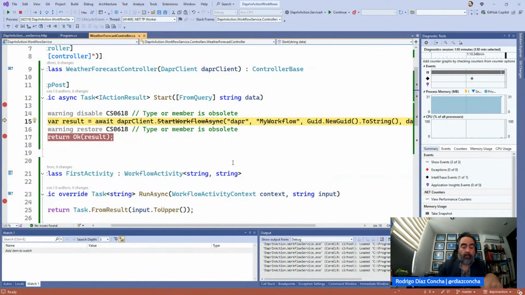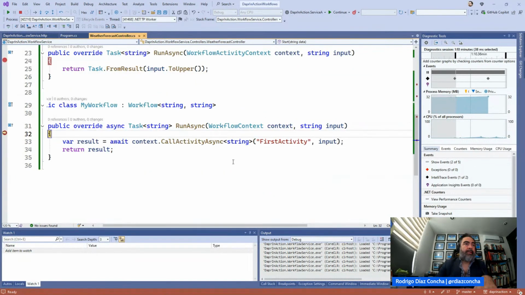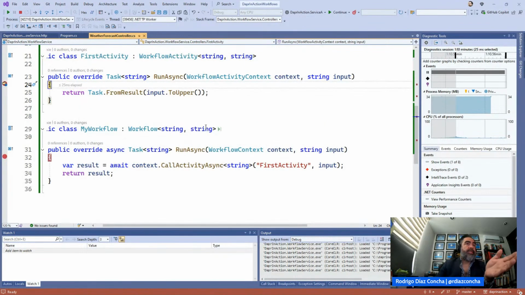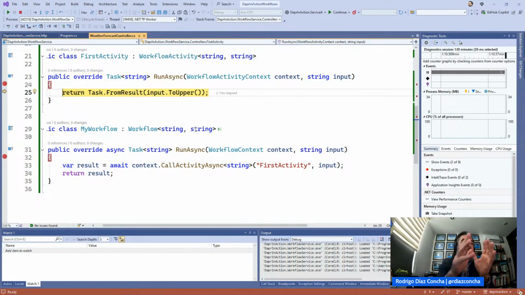Send request. So we are sending the request. This is starting the workflow, and it's returning. And of course, the workflow is being called, and the workflow itself is executing the activity. And this is just returning the uppercase version of that string. Remember, this is the place where you implement the logic that you want to have in your solution.